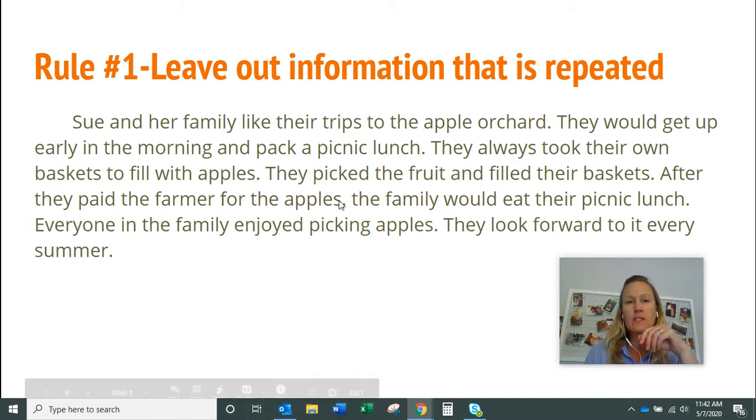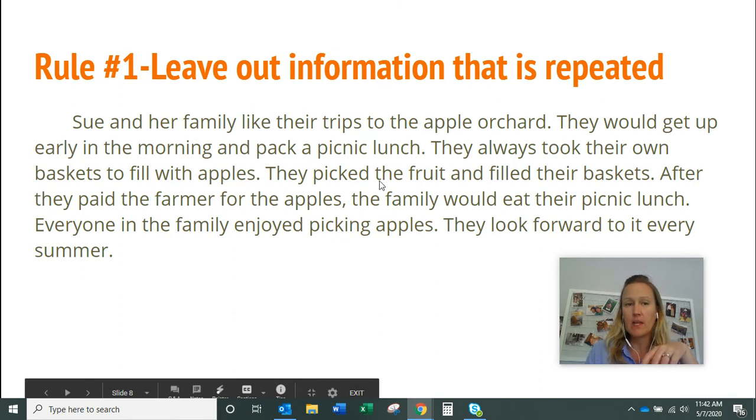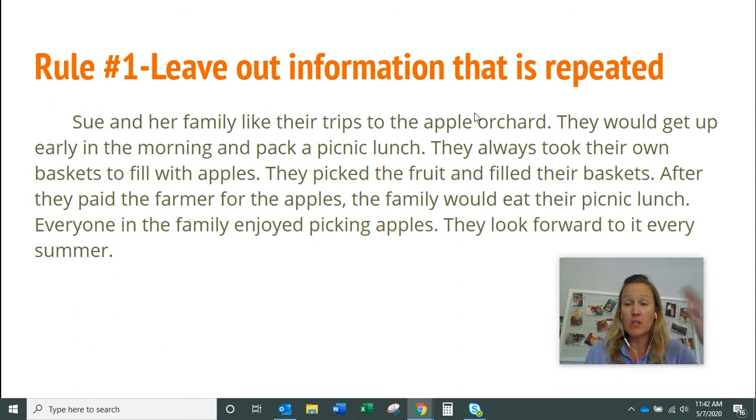So hopefully you're noticing that 3 times in here they mention how much they like it. Now I'm not going to delete it the first time. The author repeated it. It's obviously important. Remember, we said repetition can signify something is important, but the idea of deleting repeated information is in our summary. We don't need to repeat information, because if you think about the definition of summary, it's something that is short. And if I'm repeating the same ideas, that's not short, okay? The author definitely repeated it here because the author really wants us to know how much this family likes going apple picking.